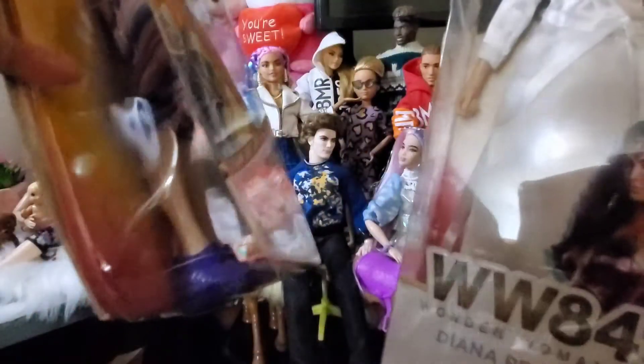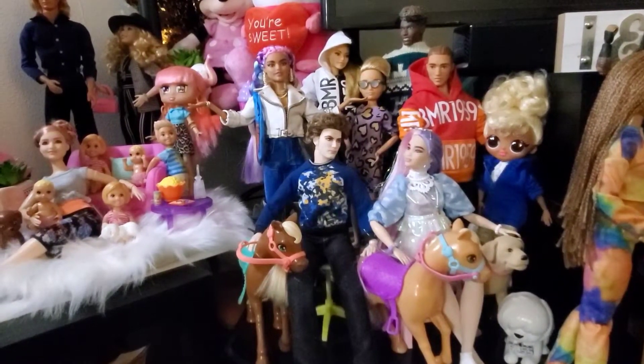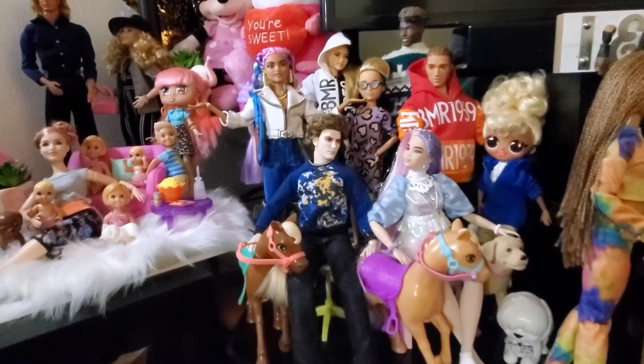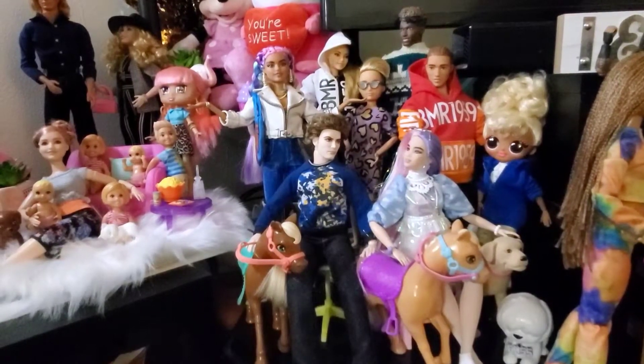These are the more muscular, bigger-bodied dolls with the bigger feet, as you'll see. Before I get into that, I want to thank you all for being part of my sweet dolly little family — thank you so much for being here and enjoying my adult doll collecting. Now it's time to get into them! This one already came like this, which is why the price was so cheap on Amazon — I believe it was around eight or nine dollars.